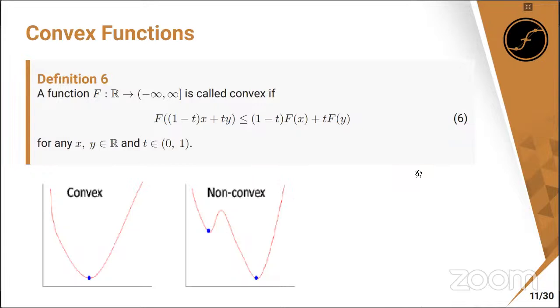Then I have what is a convex function. A convex function is a real-valued function said to be convex if it satisfies relation 6. Graphically, it is a function which looks like an upward-looking parabola. For example, this one is a convex function, because the function is convex if whenever you draw a line connecting 2 points on the graph of the function, the graph of the function lies below the line. This one is not a convex function, because if you look at these 2 points, when you join them, the graph stays above the straight line connecting the 2 points.